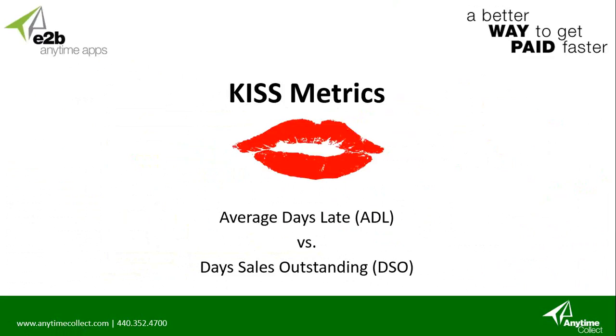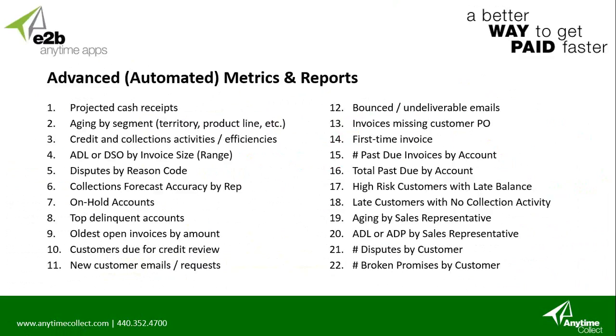What I really care about is, are my customers paying me on time? And that's going to depend on the terms at the invoice level. So 0 is my ideal. I want them to pay me when I told them the invoice was due. Okay? And that's your average days late. So that's the metric that I really would focus on to start with, and then there's certainly more you can add later on.